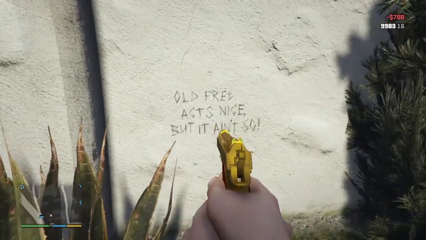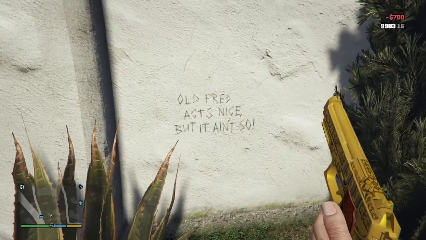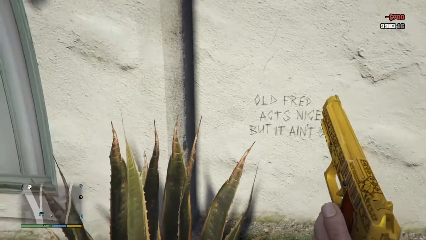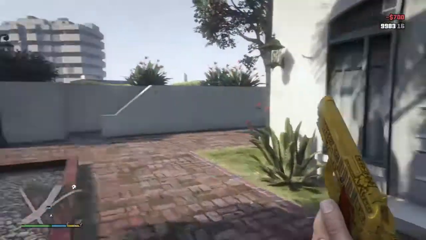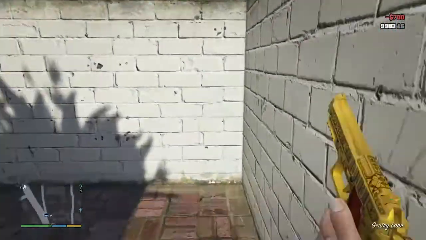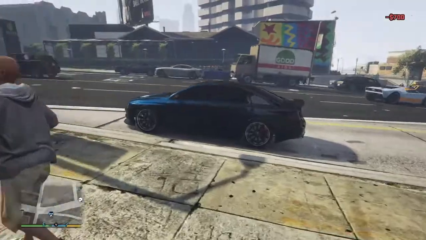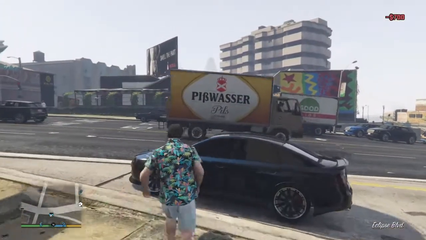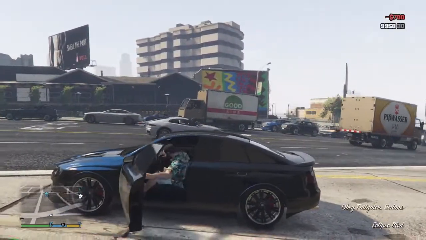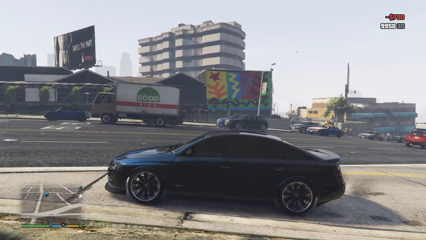So here it is right here. It says, "Old Fred acts nice, but it ain't so." You'll have a little indicator sound once you find that. Of course I did this already, so I won't have it, but there is the first message. So there's one down. We need 3 more.